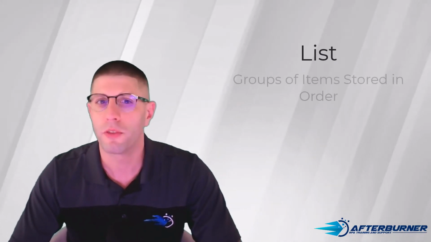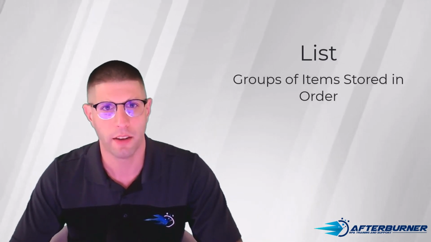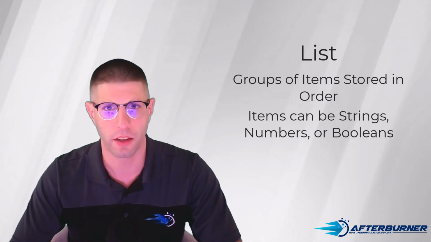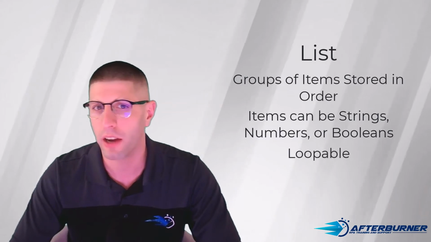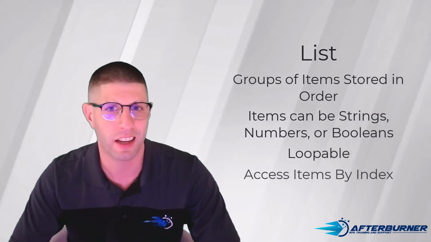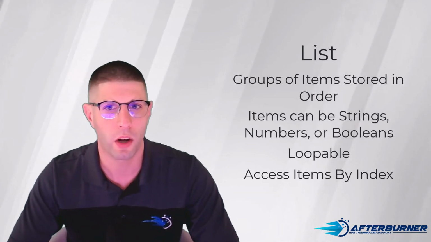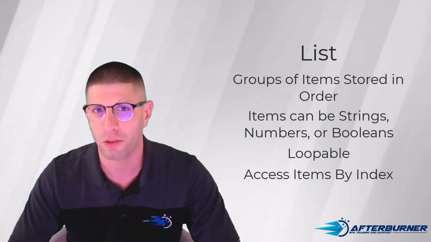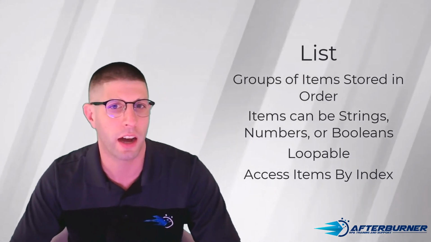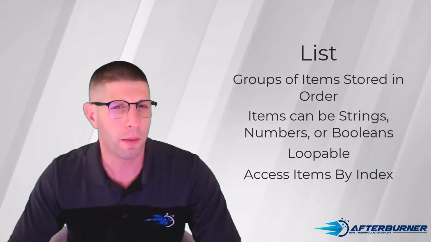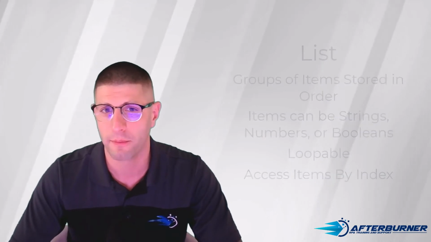List variables are groups of items that are stored in order. The whole list can hold one subtype of data, strings, numbers, or booleans, but each item in the list can be accessed at any time, either by looping through every item in the list or by referencing its position in the list. That means that you can tell A360 that you just want the second item in the list, or the last one, or any other one as long as you know its index number, which identifies where an item is in the list. There's a bit more to it than that, but we'll talk about that in the List 201 course later on in this track.